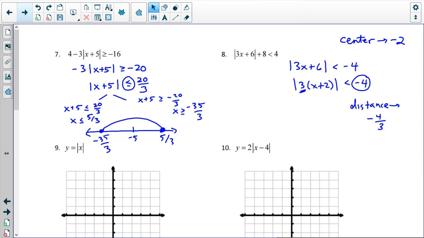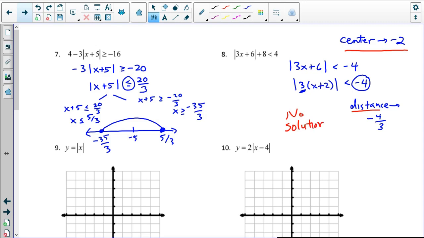The third thing that we have to understand, I'm putting all the crazy things in one problem. So center doesn't look as if it appears when it begins. Distance doesn't exactly look like it does when it begins. Last thing, this actually has no solution. The reason this has no solution, my distance can never be negative. That doesn't make any sense. I cannot have a negative distance. So, since when I solve and get the absolute value isolated, I have it being less than a negative number, this doesn't make any sense. So, there's no solution.